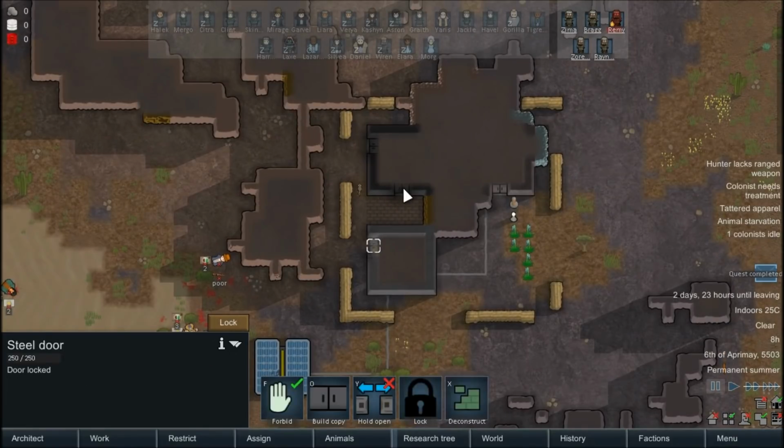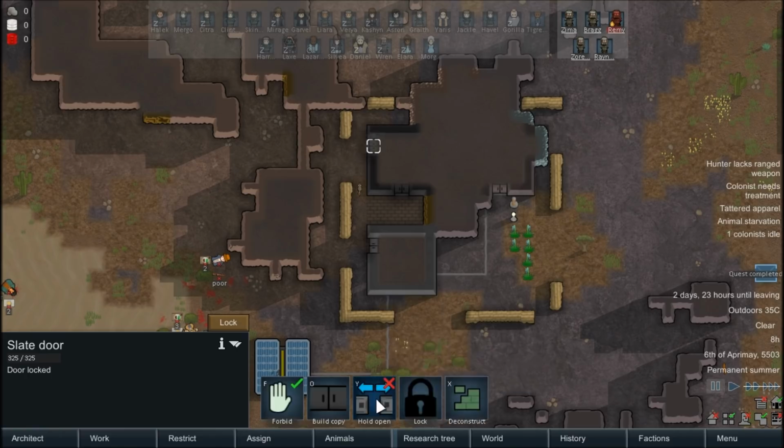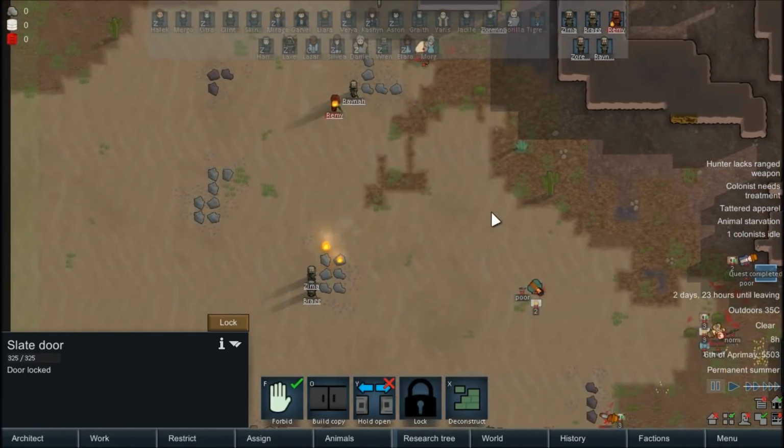So let's claim these doors, and we'll go check this base out. It's actually kind of cool the way they built this into this mountain area. There's also a lot of good resources in here that we're going to want to grab.